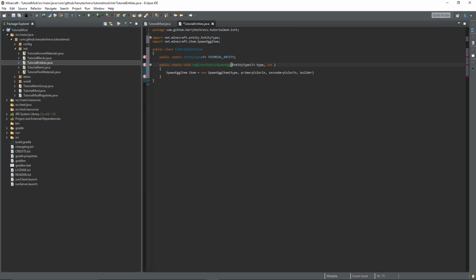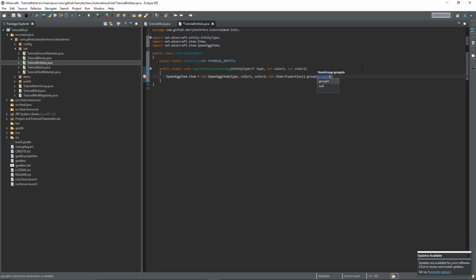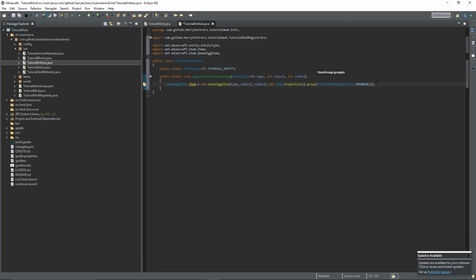So int colour1 and int colour2, and they're going to go in these parameters. And then finally, since it's an item, it's going to be a new Item.Properties, and then you can add whatever properties you want. For group, I'm going to have mine in my normal item group. But there we are, we have created the spawn egg item.